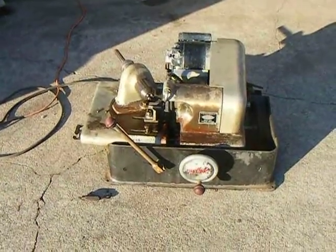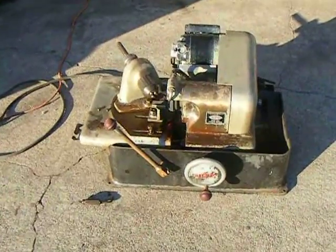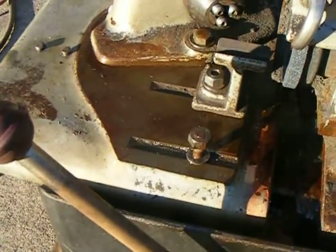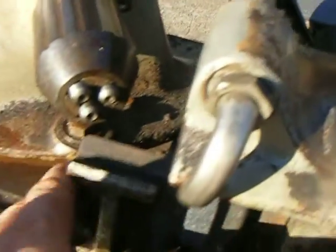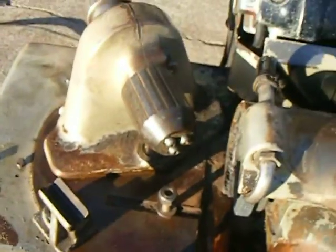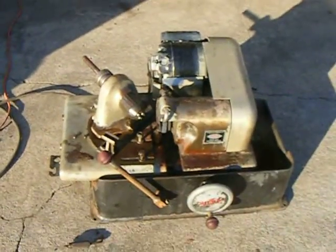Sioux Model 622N valve grinder. That seems to work. It's missing some brackets that go right here to hold the valves. It's got that one bracket right there. It's the only bracket I have that fits there. Other than that, it seems to work.